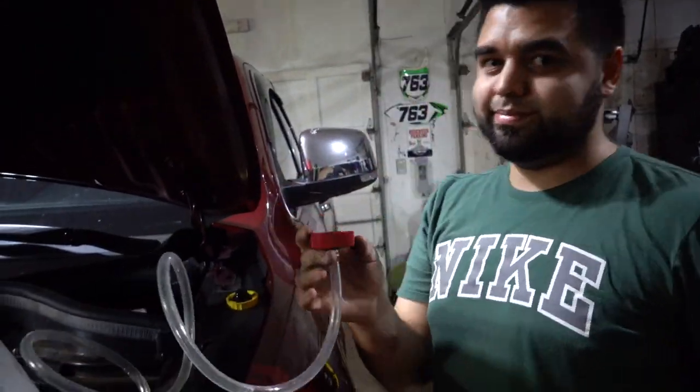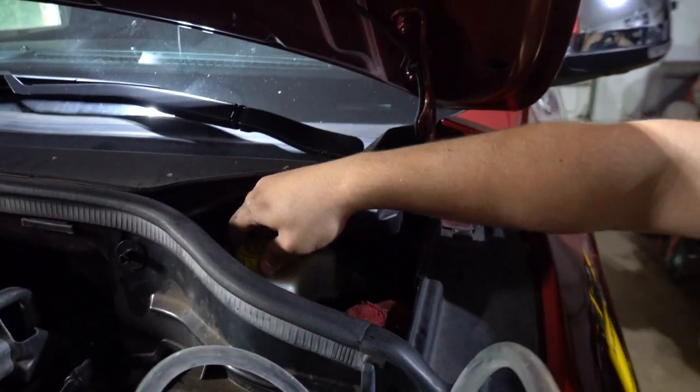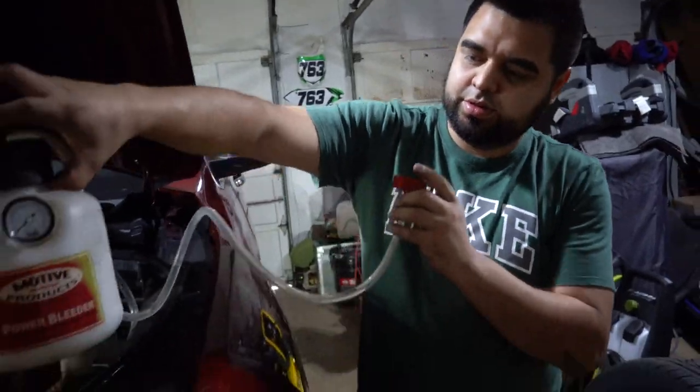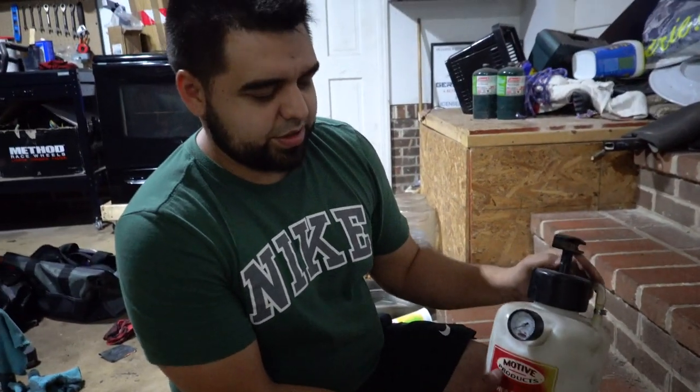No cap. Throw your new, or your original cap back on, and you are good to go with this. So there you guys have it. That's how you bleed your brakes using these Motive products.